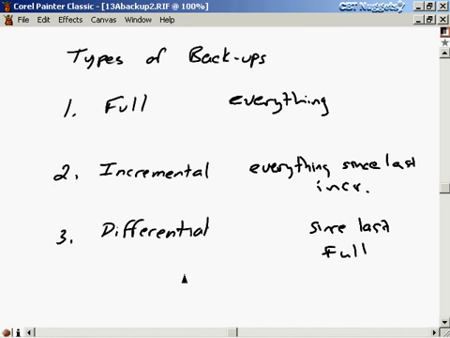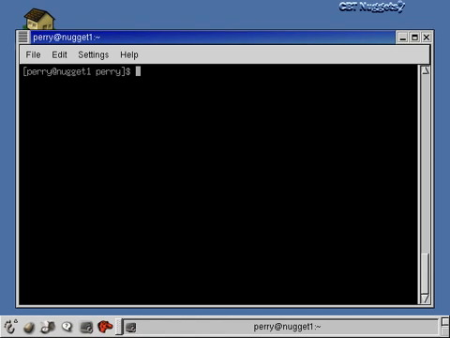And you have to plan out your backup schedule. Like I said, it could be once a month for full backups. It could be once every 3 months, once every 6 months. It depends on how sensitive your information is, how much data there is, and you just have to make those decisions for your particular setting.